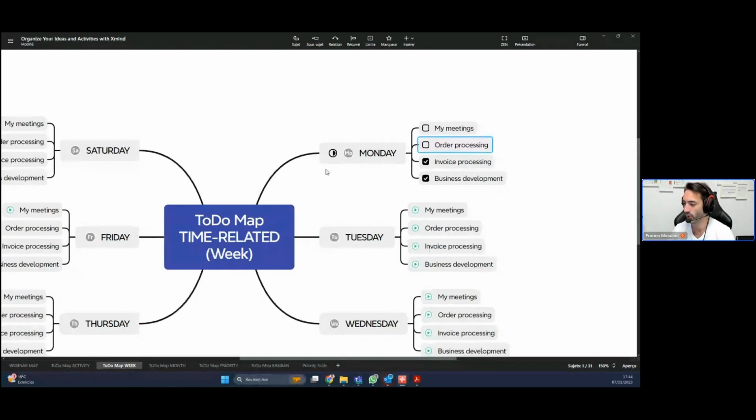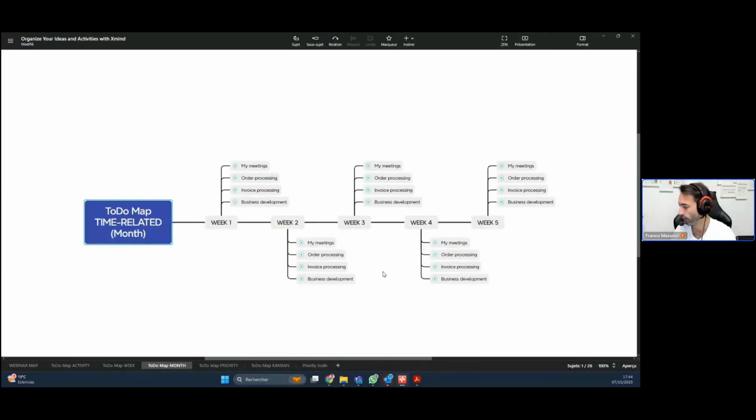That's very cool when you have little, very easy tasks to do, and you do not need a graduation of the progression of the task, but only to check if it's finished or not. I think it's more interesting to use the task feature, of course, and of course it's the same with the month.